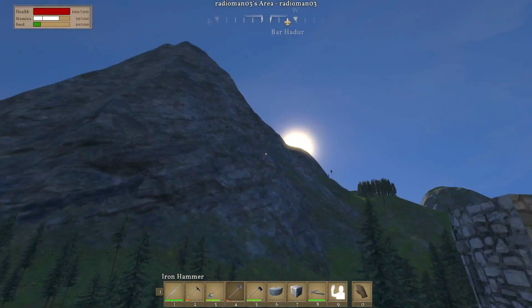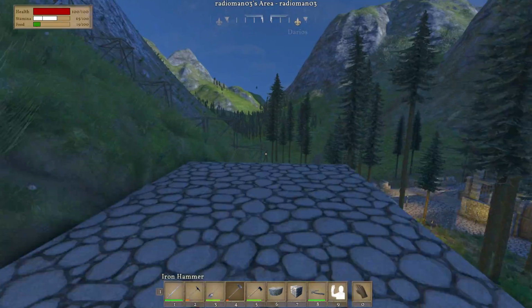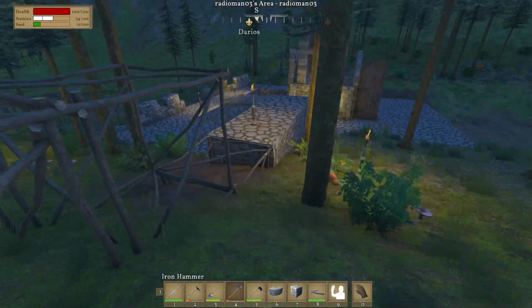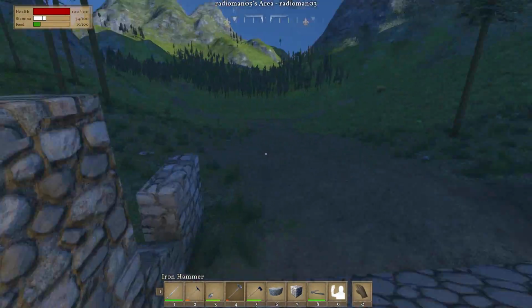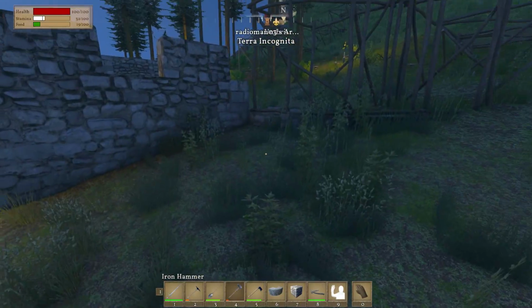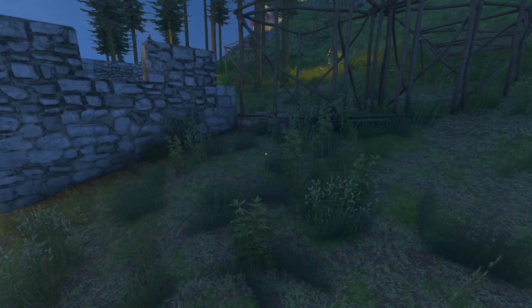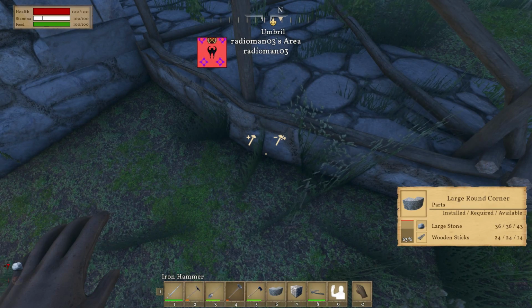Sun's going to go down here a little bit behind the mountain. It's going to get really dark like it does here in this little Morning Star Pass. The Morning Star Pass. Going down here. I did take the time to make goulash since we had some meat and stuff. I had to go out and get some berries, but took care of that.